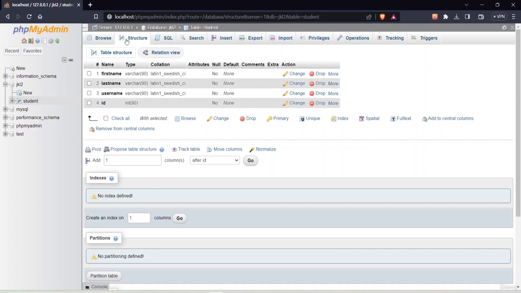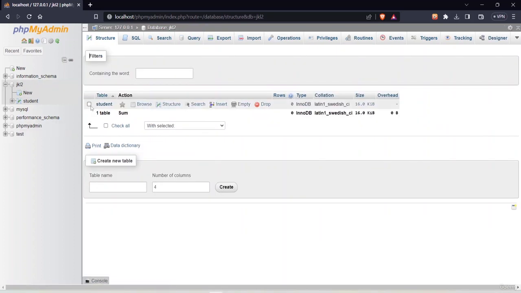Next thing I'm going to do is go over the table structure again, wherever you want to see it. You can also select whichever one you want. So you can see we have name, type, collation, attributes, null, default, comments, extra, and action. Now, if you want to edit, remove, or make some customizations on this table, you have to go over to JKL, which is opened over here. You can delete it if you want to, and you can edit it whenever you want to. Let's say I select it, and then you can delete it, or you can also keep it if you want to.